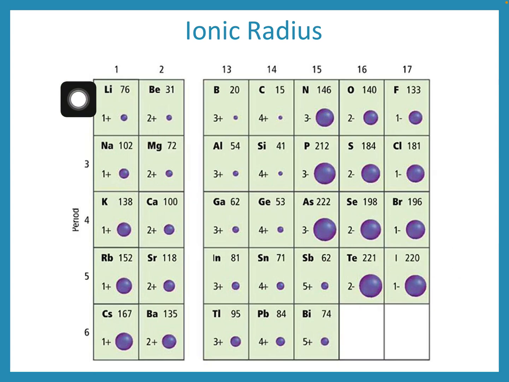So once again, the increase in the size is probably not particularly surprising. Every time I move down to another row, there is another shell of electrons added. So it's not surprising that the radius is going to get larger as the electrons are in another orbital further away from the nucleus. With some of these blips here in terms of moving down, we're not going to focus on those this year, but in the 4U course, we'll talk a little bit more about electron arrangement and explain some of that.